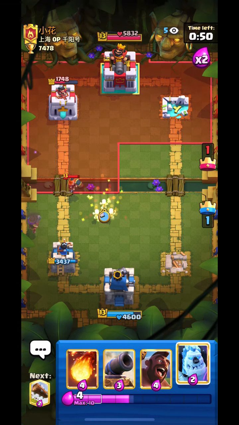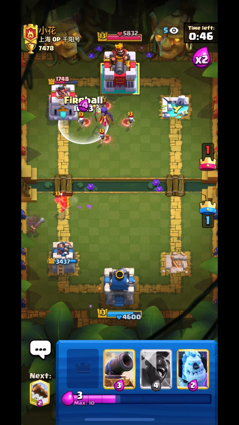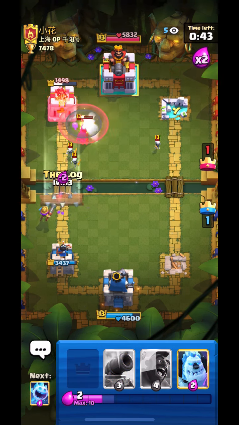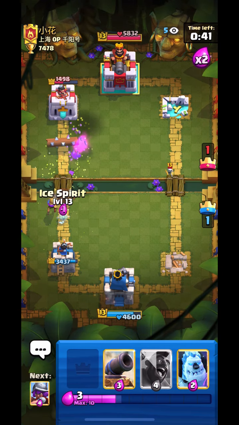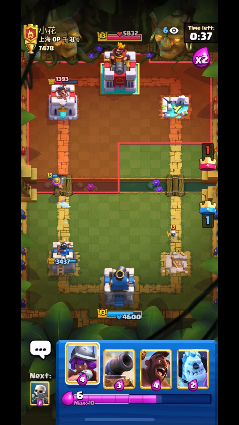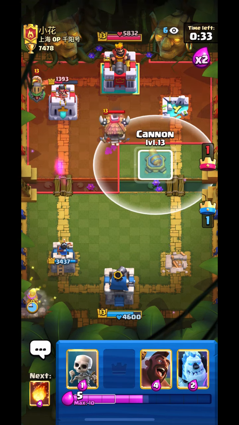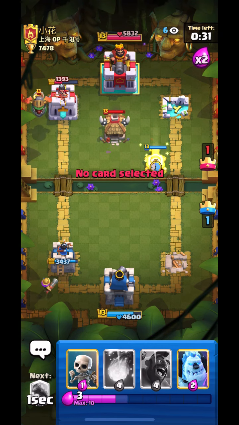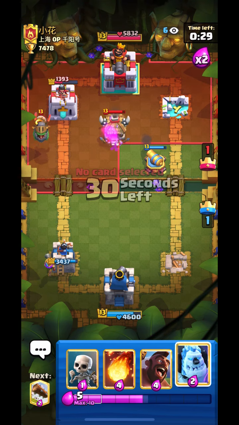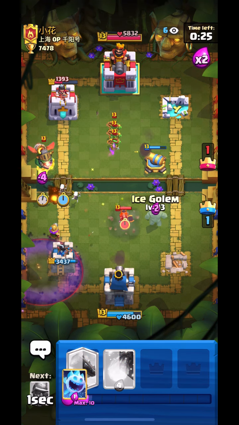Defending Graveyard Freeze with no giant or something like a golem is pretty easy. It's not that hard. Just make sure when you go with cannon, don't put it where you usually play it, in the top right corner of the tower, because then they can freeze your king tower, your princess tower, and your cannon. So you should put it further toward your king tower.